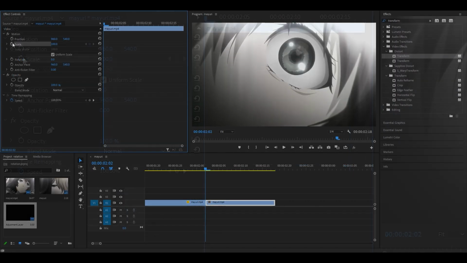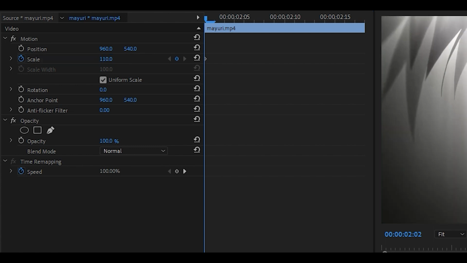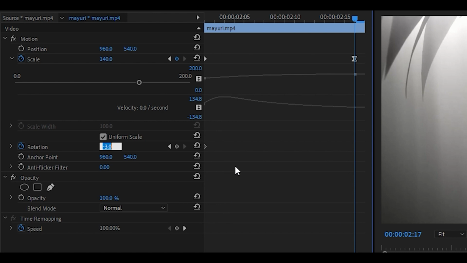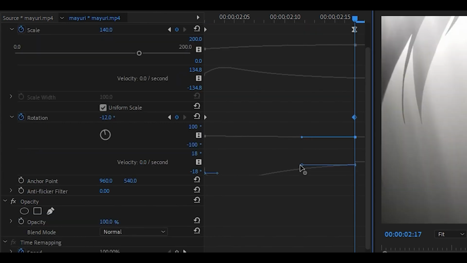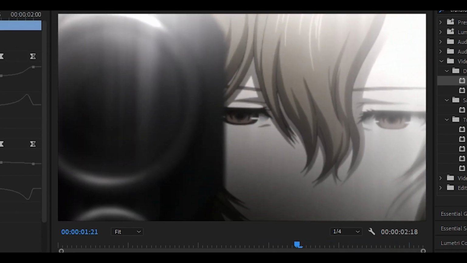Moving on to the second clip, you want to keyframe it and set it to 110. Head towards the end of the clip, so mine's about 15 keyframes ahead, so 1, 2, 3, and I'm going to set it to something like 140. We're going to do the same thing, so once again click on the arrow and then pull the bar to the left. Next up, you want to keyframe the rotation and set it to -3. Head towards the end and set it to -12. Graph it once again, pull the handle and let go. And now if we play it back, as you can see, we've created a rotation scale.